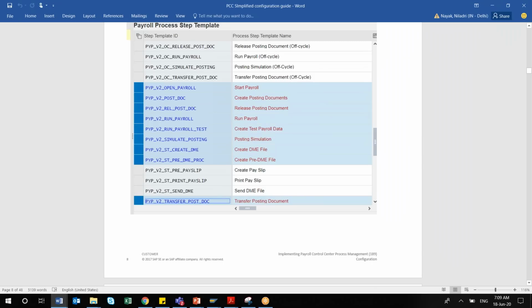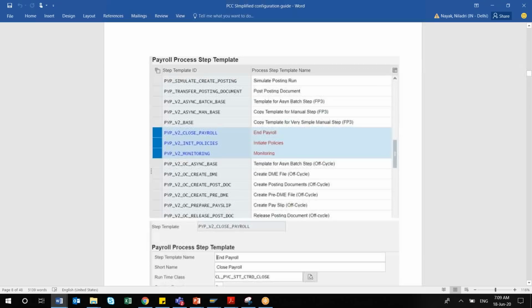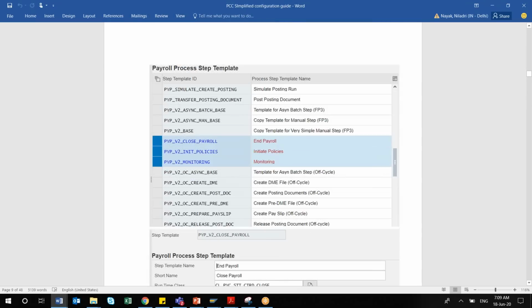This configuration doesn't take more than one day. Even in my last project, I did all the configuration within 8 hours. Simply you have to follow this, and whatever I've highlighted is actually relevant for my project. For your simulation payroll, these three steps you should follow.